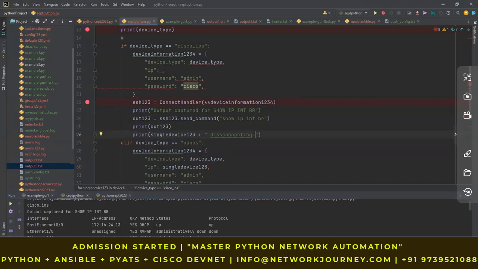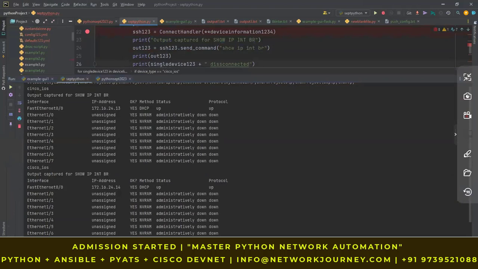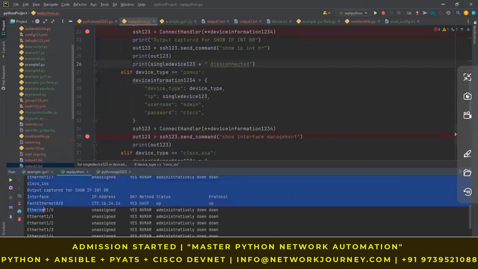Otherwise, you see here the output ran on device 1, and then it moved to device 2, right? We have no way to see at what point it got disconnected or reconnected with the next device. So the print statement as a read output message will bring that feature to me.